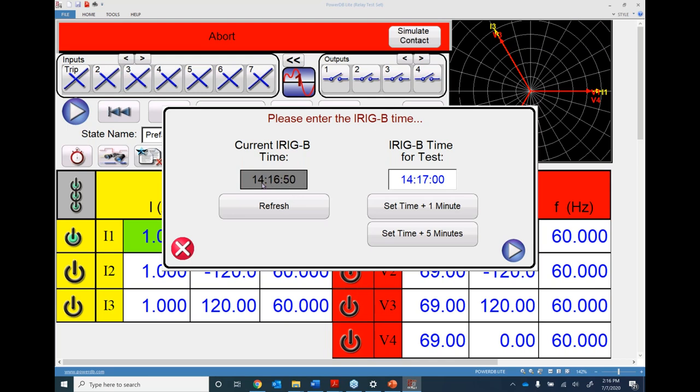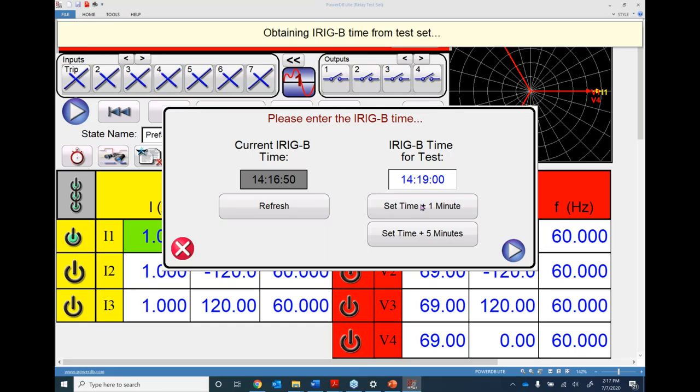Based on this, the users on both ends performing end-to-end testing can choose a particular time that they want to start the test at. This is the IRIG-B time for the test. You can either enter the time here, or you can set a particular time plus 1 minute.